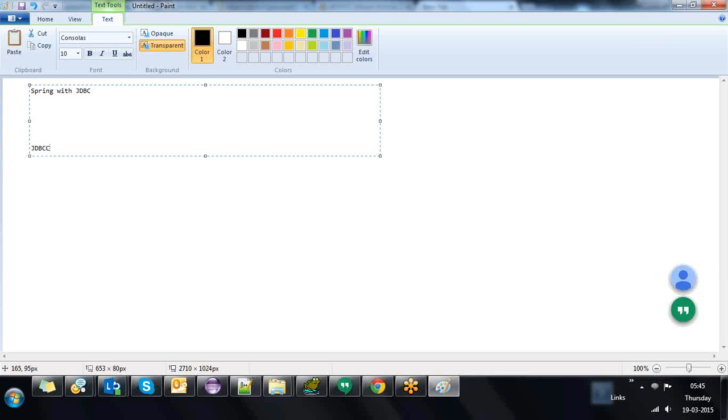JDBC template. The JDBC template is the basic element and is the center class of the Spring JDBC abstraction framework.